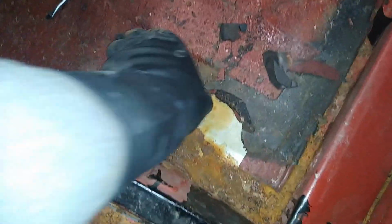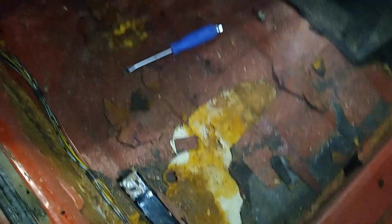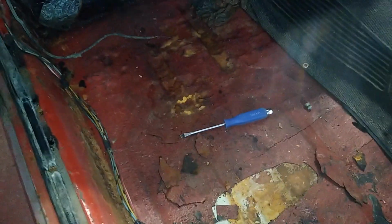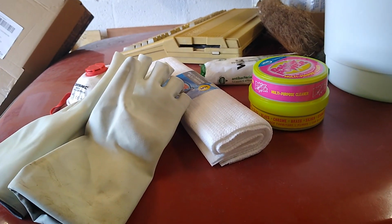The bare steel, well, not the bare steel, but... I still haven't been underneath the car, so I don't know what's... Oh, that's a big bit. I think there's a lot of welding to be done, don't you think? Same over there. This side isn't too bad, but I saw a full of water over there when I last went to the car outside, as well as here, so it's to be expected. It's amazing, even in lockdown, I haven't had chance to do much with the car. But Saturday now, so I've got a bit of time.